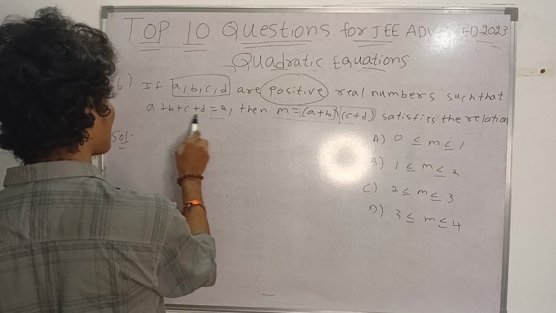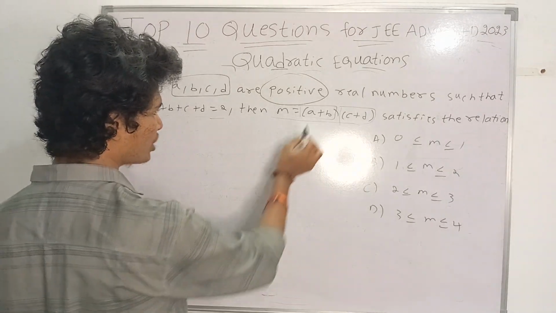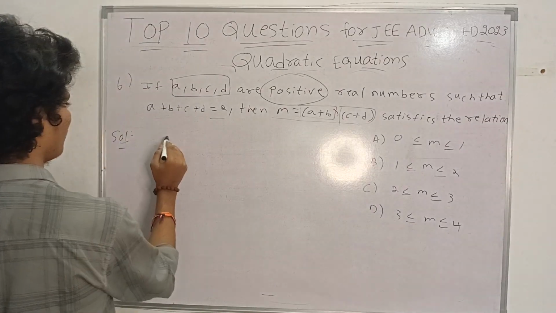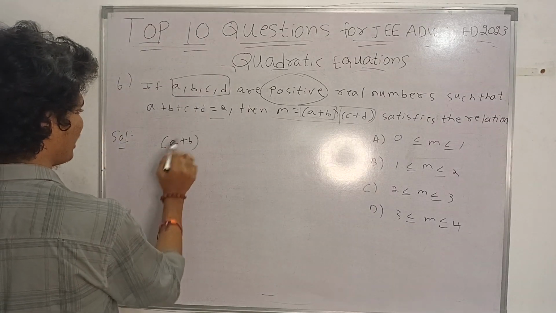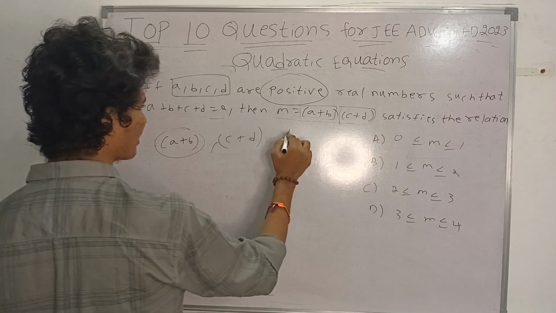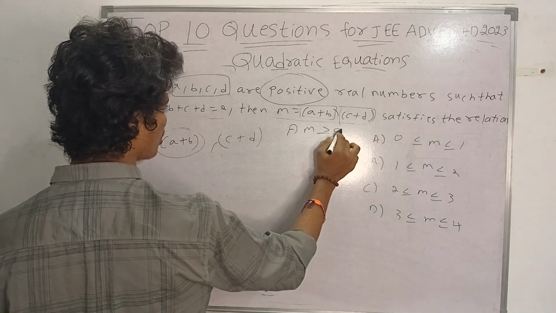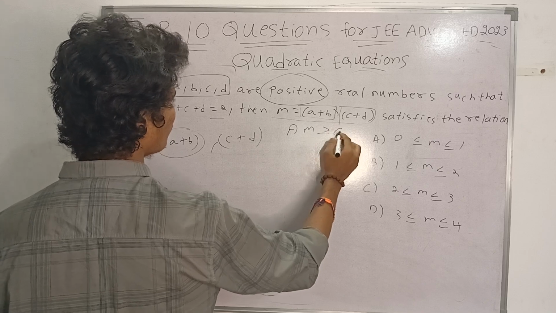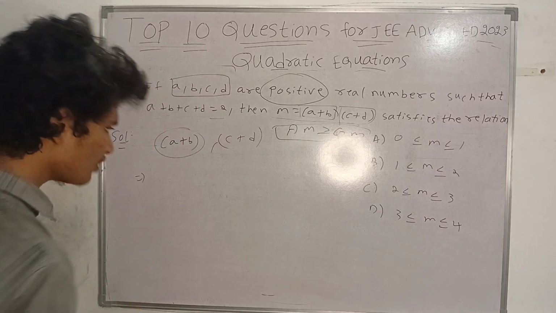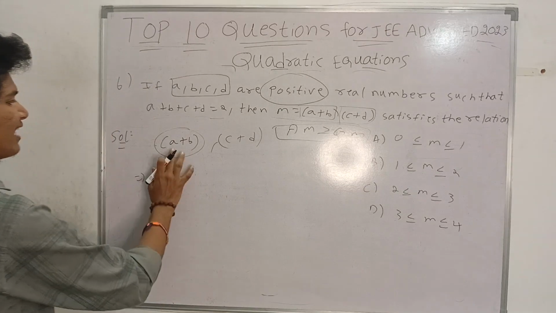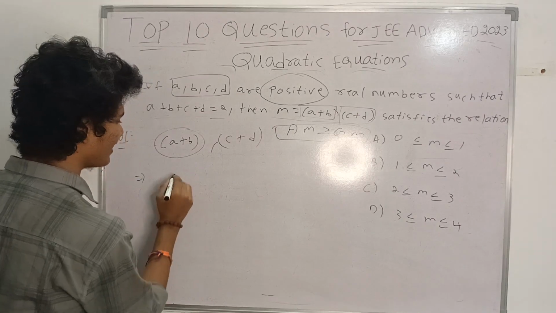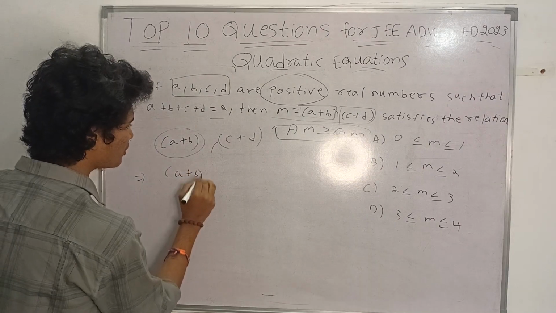We have A plus B plus C plus D value 2 and these two things, and they said A, B, C, D are positive. Why can't we take A plus B as single unity and C plus D as single unity and apply the concept arithmetic mean greater than or equal to geometric mean? You have to think in this way so that you can easily get how to solve the answer. It is clear that A plus B and C plus D, we taken the two different entities, and now we are applying arithmetic and geometric mean.